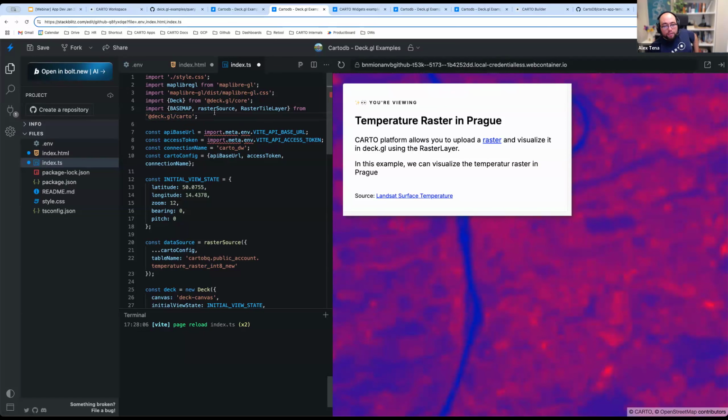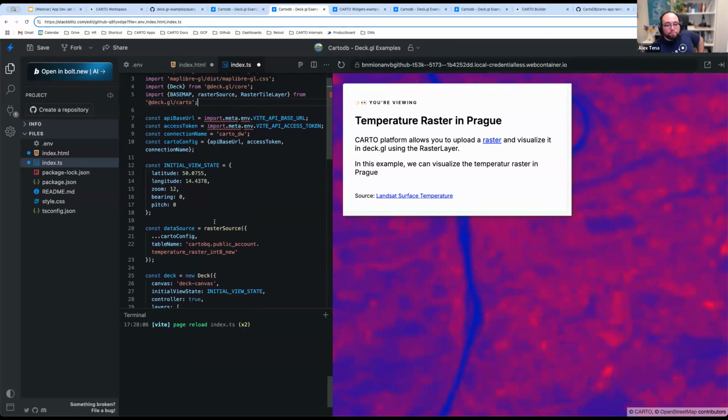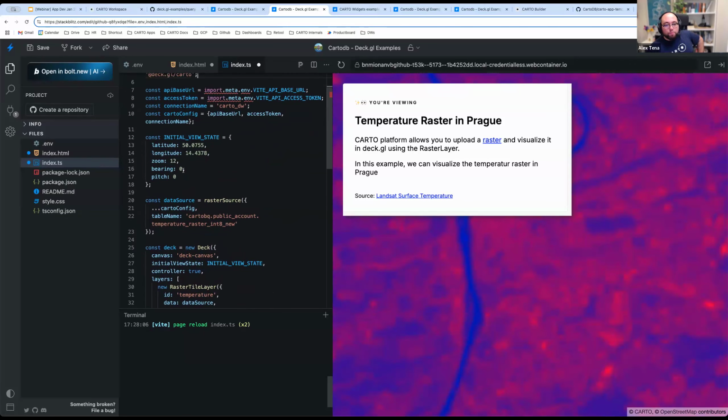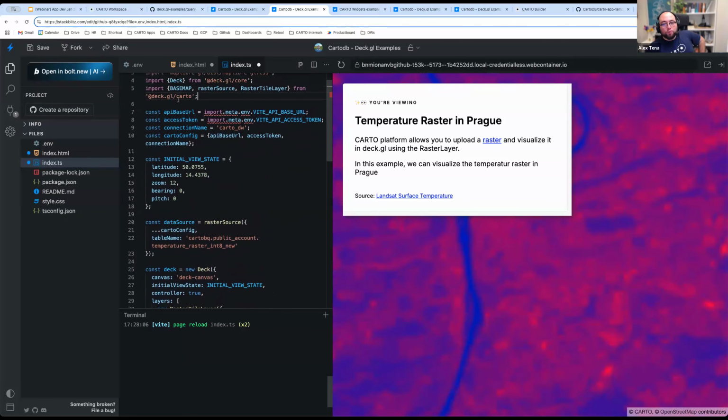I do believe that if you ask Cursor to add a new layer from the CARTO module, it will get the right answer. This is pretty standard JavaScript code. It's not doing anything that would be considered esoteric for an AI not to get. And it is evolving incredibly quick. I personally have used Gen AI for parts of these examples. So please be my guest.